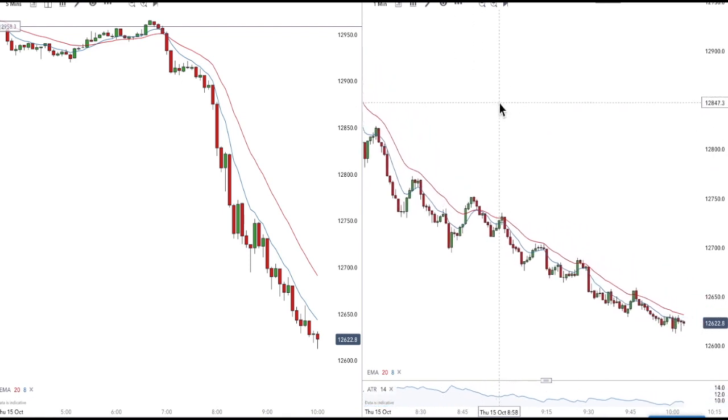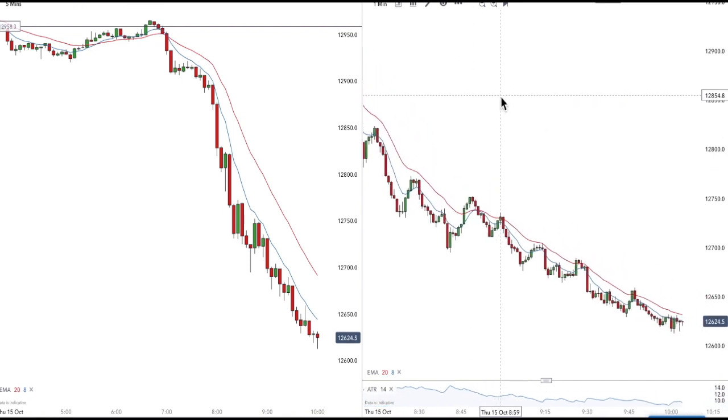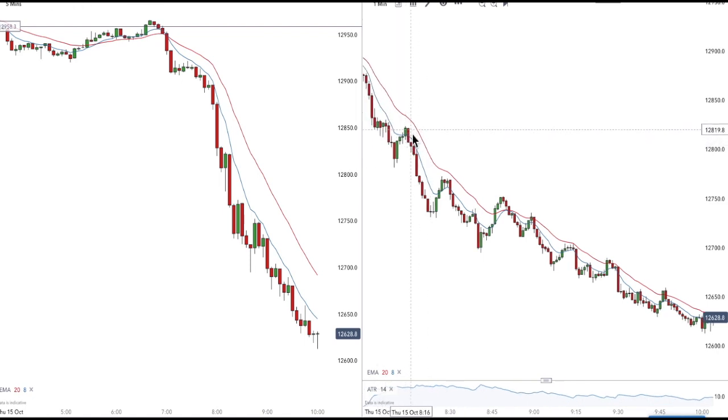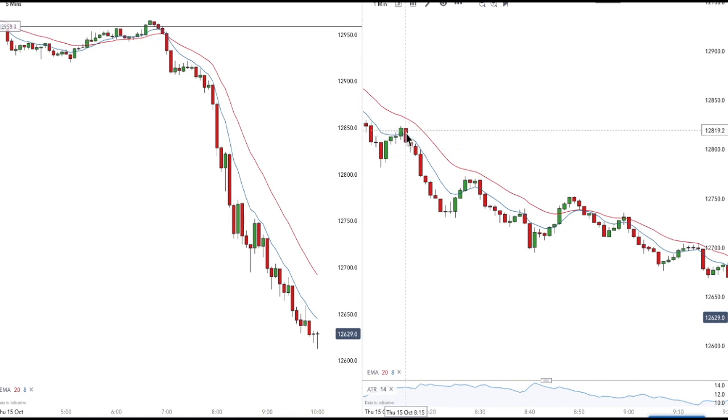And when the market looks like this, trading looks easy, and it's not. But I would hope that people with my strategy have taken full advantage this morning of what's been going on. I'm looking on the shorter term chart for good candlestick patterns to take the market down. And there's a reversal candlestick pattern here. There's a reversal candlestick pattern here. And there's a reversal candlestick pattern here and here.